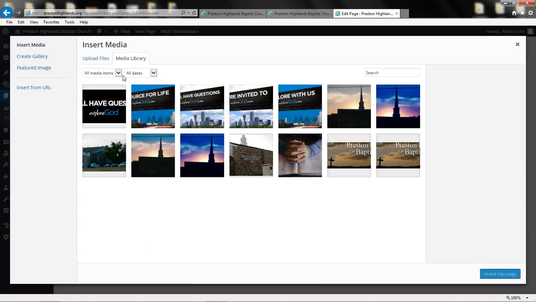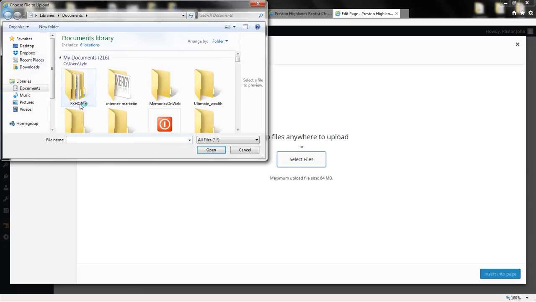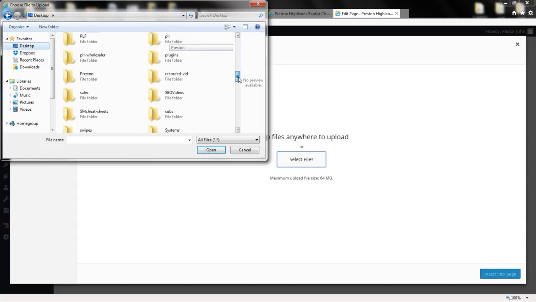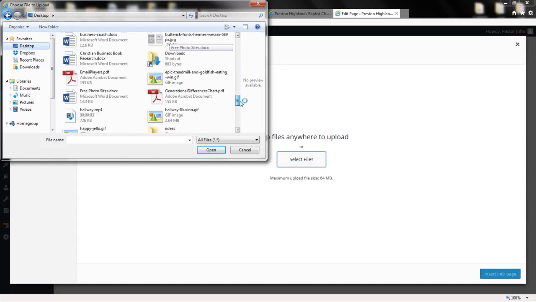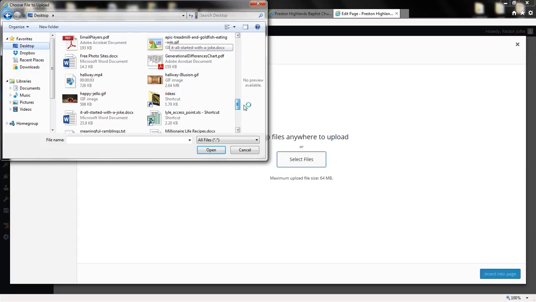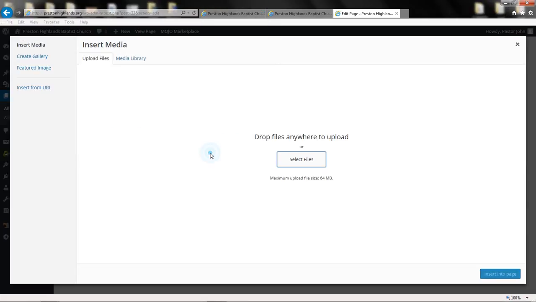And you go upload photos. You can select them, you can drag them onto this, or you can get them directly from here. So I'm just going to go directly to my folder where I have these. You'll just have to remember where you put that information so you can find it. Give me just a second. And I'm going to upload this photo.